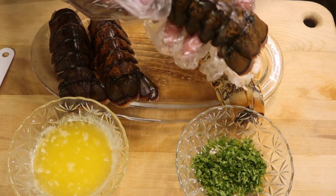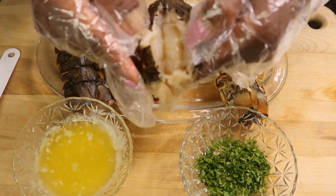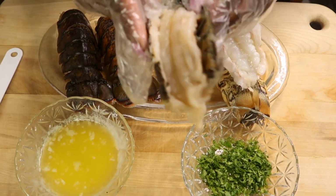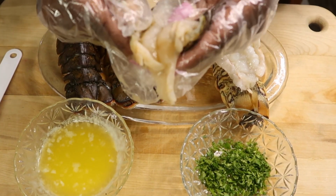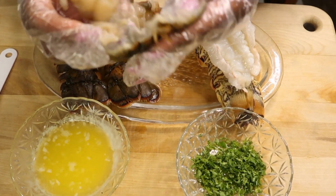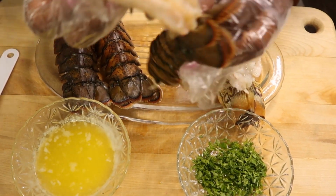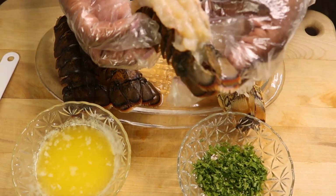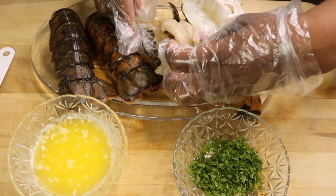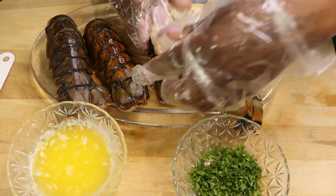So now we're going to do the warm water lobster tail. So let's open it up. This one is actually coming out pretty easy as well. It's a little harder to get them out after you cook them, so it's best that you crack the top of the shell and then peel them out. Look at that. Amazing. Super easy. And then we're going to lay it right on top. So fold it back together and then lay the lobster tail right on top. Look at that.